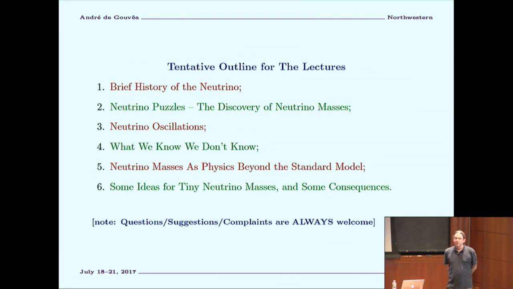Then I will move towards more theoretical things towards the end, trying to convince you that non-zero neutrino masses are an interesting discovery because they force us to revisit some of the things in the standard model that we thought were correct, and to ask ourselves how we are supposed to modify this model to accommodate non-zero neutrino masses. And then I'll try to discuss some of the model building that comes along with that.